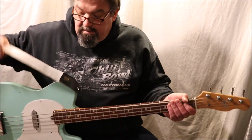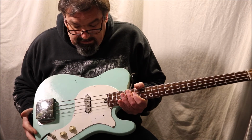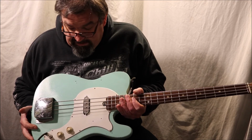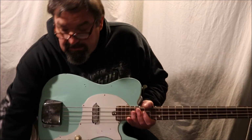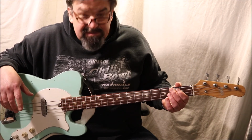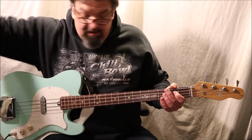All right, so got it installed. Here it is. Didn't take too much creative installation. Did pretty good, actually. Got it all tuned up again. So let's see how we did. It's got a little hum, but I expected that. Any single coil pickup's gonna hum a little bit. And frankly, I'm willing to take that over what I had.